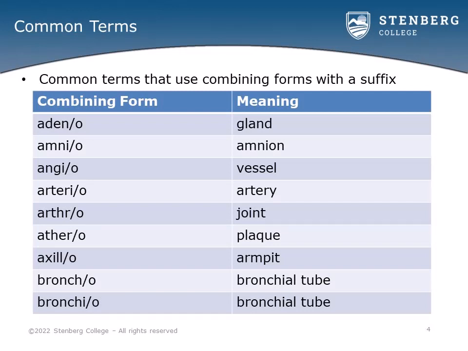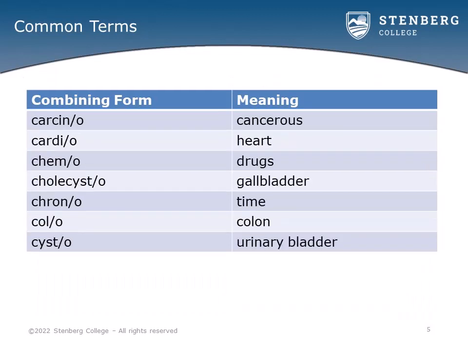In the formation of medical terms, we will attach a suffix to the combining form to create a word. Here is a short list of common combining forms that will be used in the formation of new medical terms. These particular terms in this list begin with letter A and will continue to move through the letters of the alphabet. Your task will be to memorize these terms and to memorize their meanings.